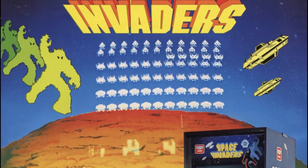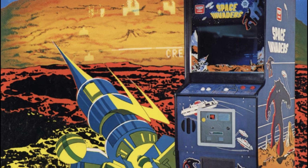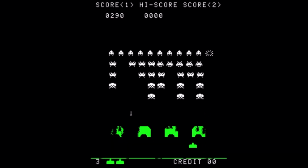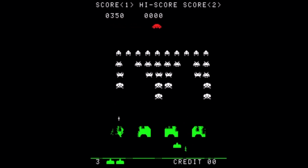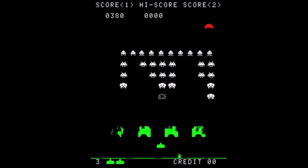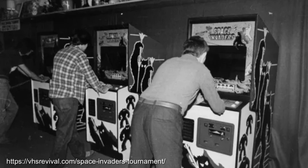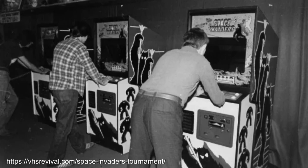Taito, with its US partner Midway, would then light the touch paper of the golden age of the arcade with the release of Space Invaders in 1978, with aliens advancing slowly towards your shielded base that you need to pick off with your spaceship's laser without getting hit by theirs, with the occasional UFO appearance and increasingly ominous tones of impending doom. The high score element and the difficulty curve really drove it into popular culture through the arcades and the desire to beat your friends and other arcade goers.